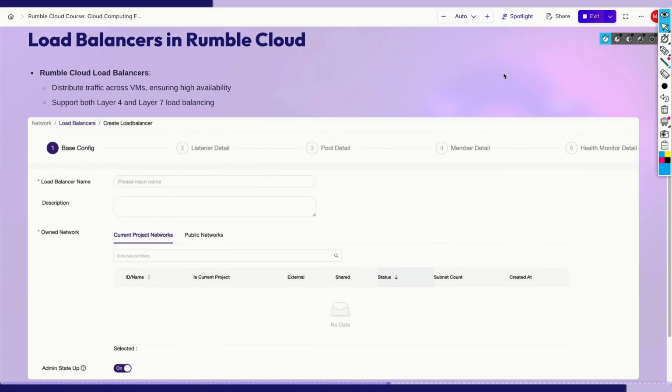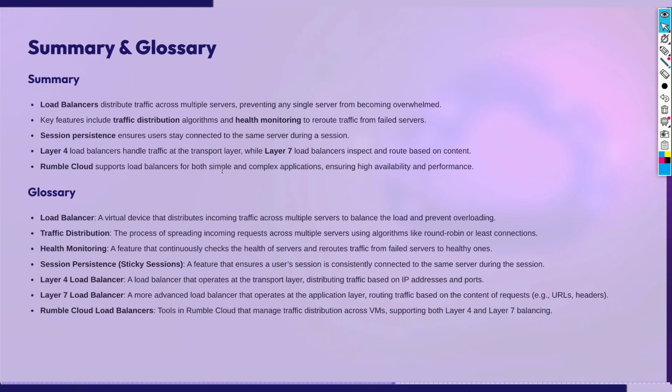So to summarize, again, remember the key features of a load balancer. Know what a load balancer is, and you shouldn't have too many issues. A few best practices that we didn't have in the slides, but that are appropriate to note, that you should know. You should select appropriate load balancing algorithms if available based on your application needs. Make sure to also implement health checks so that your load balancer knows when a VM is down, when it is failing, so that you can route that traffic properly.